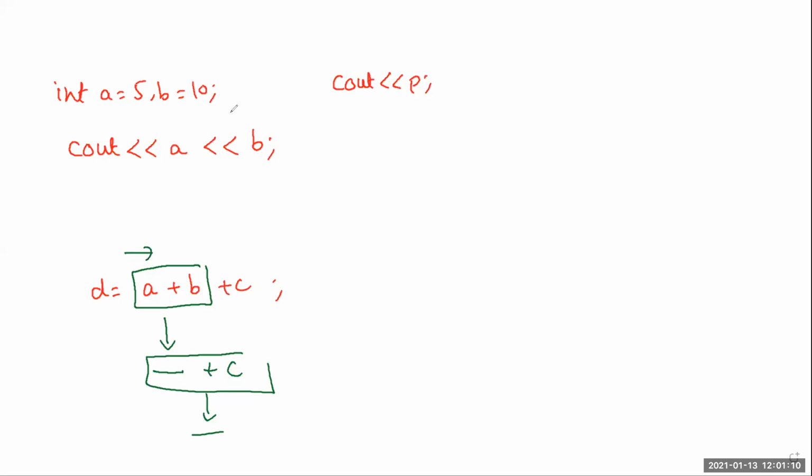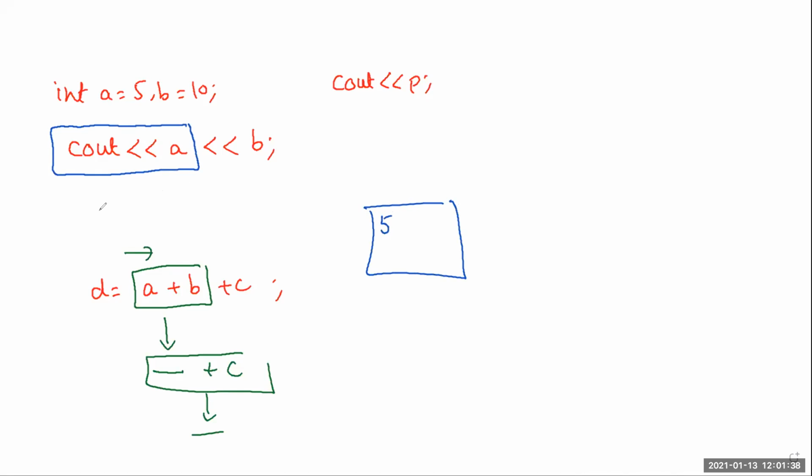When you have this operator twice, it is just like having two plus operators together. This is not executed in a single step. It is executed from left to right. First, what I have highlighted in blue is executed, cout A. When you execute cout A, the value of A is printed on the screen. So 5 is printed on the screen.